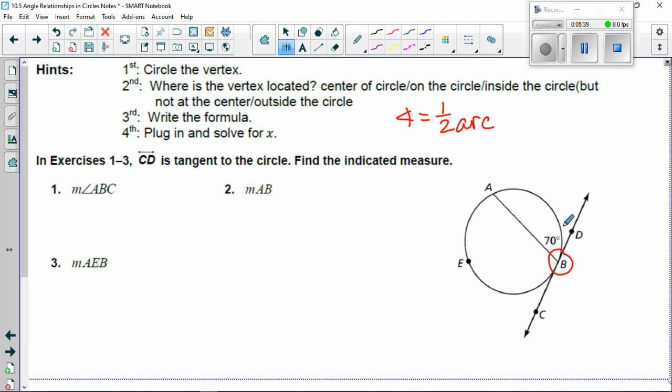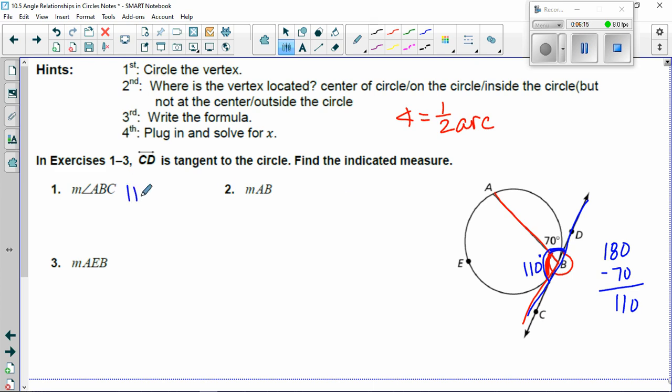So what is the measure of angle ABC? So A to B to C. So we're looking for this angle right here. So we know that this angle is 70. Well, if this angle is 70, we know these 2 angles make a line, which makes them a linear pair. And a linear pair has 180 degrees minus 70, so that's 110. So this angle is 110 degrees.